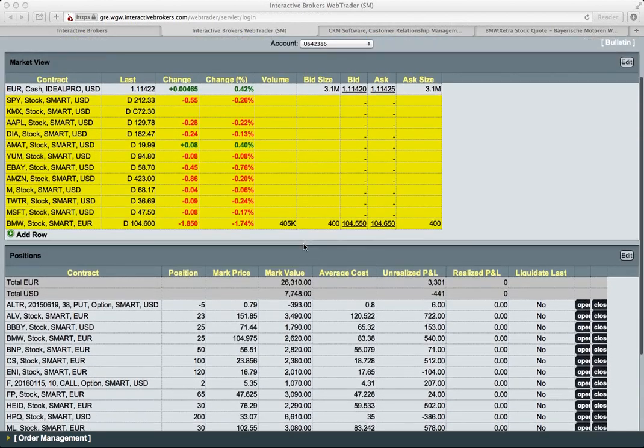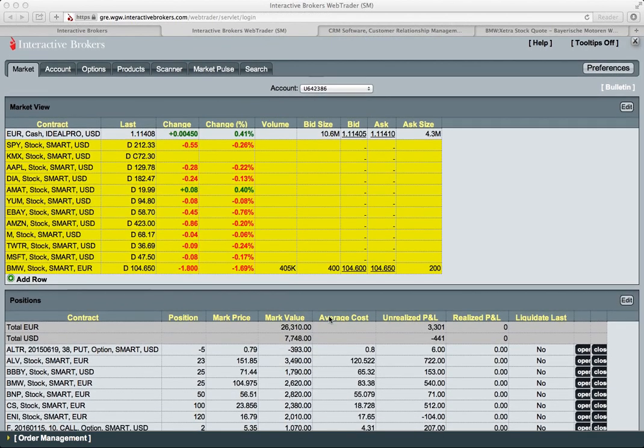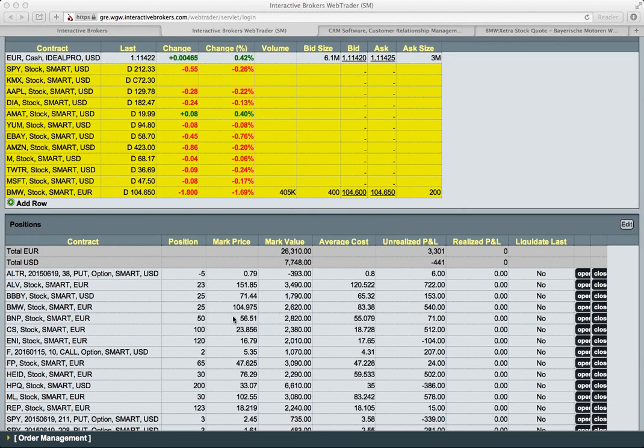We like BMW. They pay a nice dividend. They've just gone ex-dividend, so we won't get a dividend now for another year. But we believe the share price is nicely priced at about 11 times earnings. And we feel with any pickup in the Eurozone economy and also the currency impacts at the moment of a weaker euro are all going to benefit BMW. So we want to add to our position there. So we're going to add another 20 shares here.